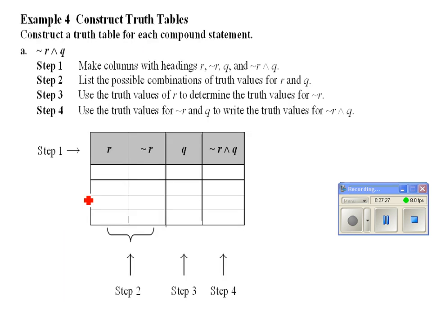All right, you ready, Joseph? Truth tables. On these truth tables, not hard at all. Don't make them difficult. We're looking at this. This is our statement. Do we have any idea if R is true or false? How about Q? No clue whatsoever. So what we got to do is come up with all the possible ways that those two could be put together and decide whether the whole statement's true or false from that.